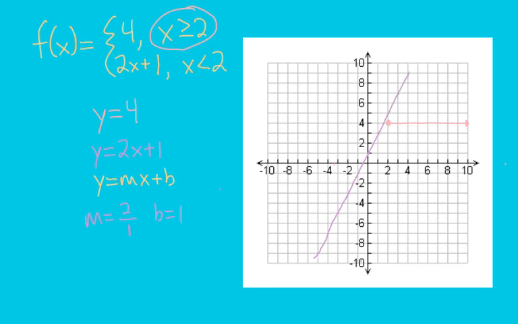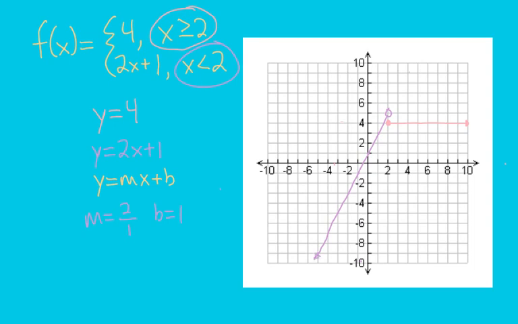Okay, but again, with this I graphed it all over the place, but I didn't look at the domain restriction. I actually only want this to exist when x is less than 2. So that's everything on this side, on the left side of x equaling 2. So let's erase everything that doesn't fit in there. That's this little section right here. Now, right when x equals 2, I actually don't want to include 2. It did not say x can equal 2, it just said strictly less than. So to do that, I put an open circle, and that notes that I am not including that point.